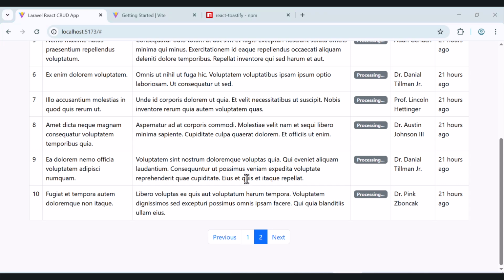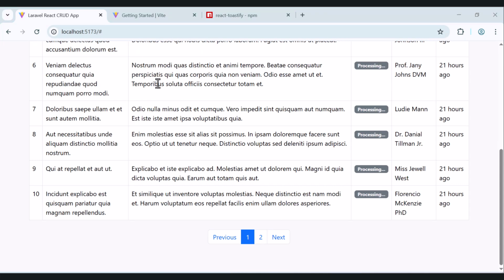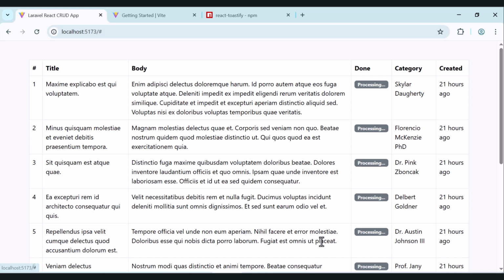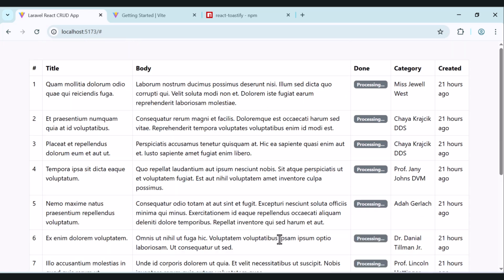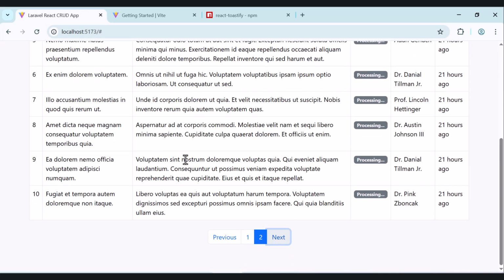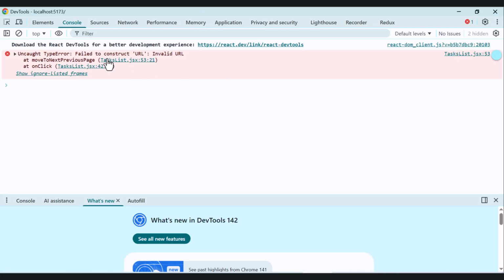So now what we need to do, let's click on the next page again. So now we are in the next page. If we click again, as you can see, we can't move to the next page because we don't have a next page. And if we check our console, as you can see, we have failed to construct URL, invalid URL, because we don't have the next link.